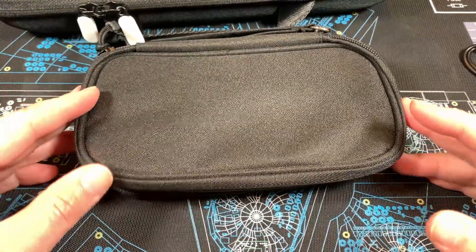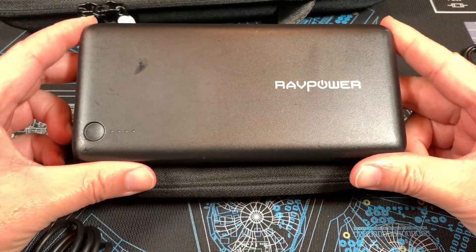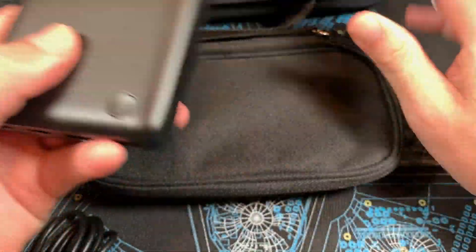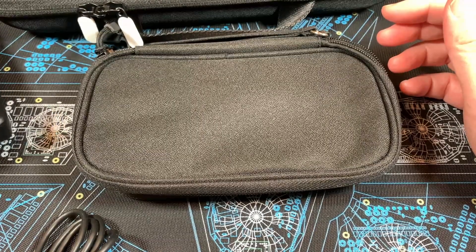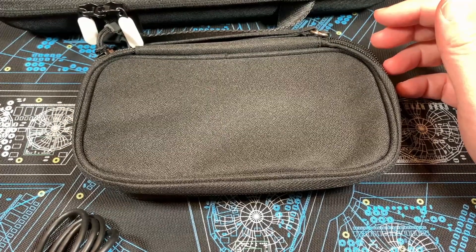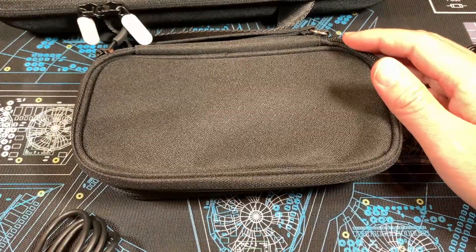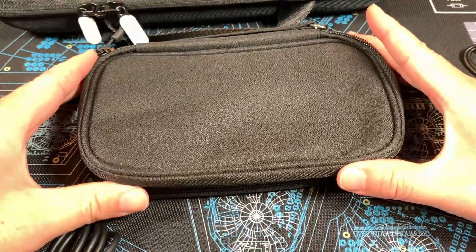One thing I need to carry is usually an external power brick — like this 20,000 mAh one that has power delivery USB-C output. Most planes these days do have a USB charging port, but that's just the old five-volt style which is great for phones but not enough to really power the Steam Deck, especially while you're playing it or charge it while playing. So I usually carry this and a few other items in the front pouch of the seat in front of me.